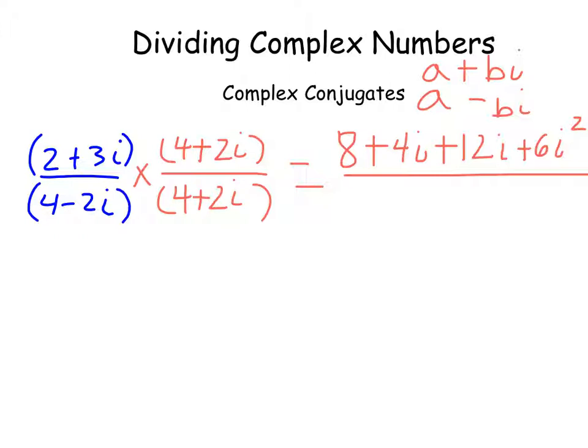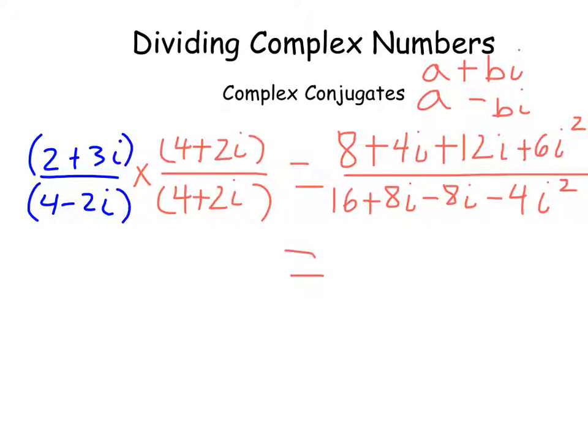Let's just keep going, though, and let's FOIL the bottom. I get 16 plus 8i minus 8i. Ooh, look at those two i's. Same quantity, opposite sign. I wonder if that's a coincidence. It's not. It has a lot to do with the whole conjugate thing. Minus 4i squared, and again we're going to have to use that i squared thing on the bottom too. It's pretty common if we multiply it all.